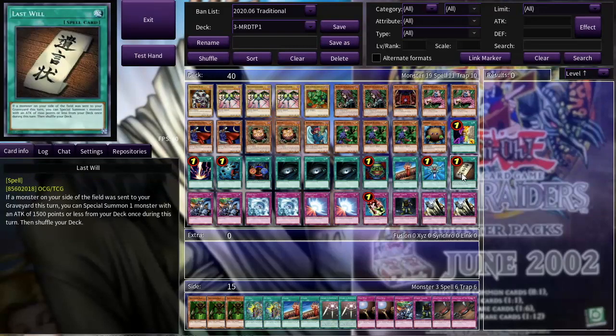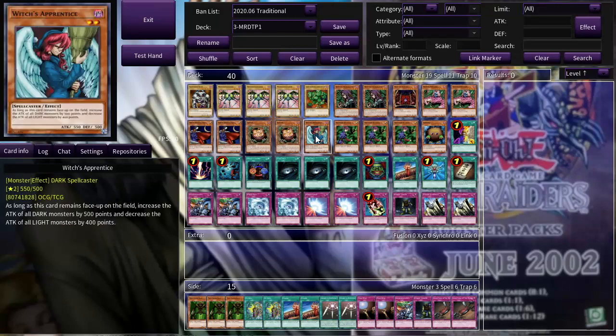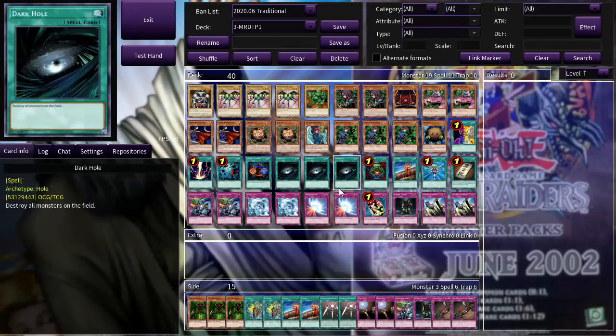I wasn't sure what I wanted the last card to be, but I figured if I had control of the board, I could just normal summon this Witch's Apprentice and make everybody beefier and end a game really quick. And the Kuriboh was so that you could overcommit to playing too many monsters thinking the game was over, and then the game doesn't end and then suddenly you get Dark Hole.